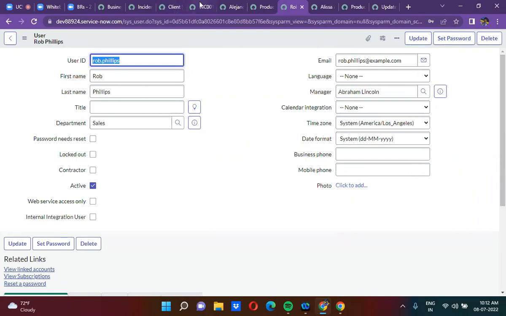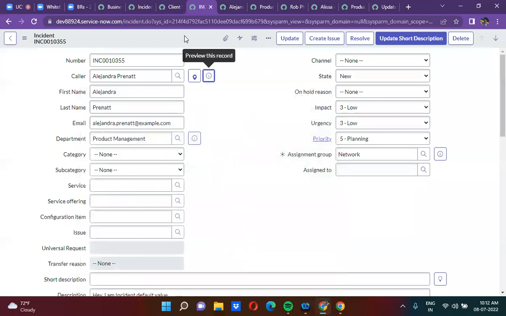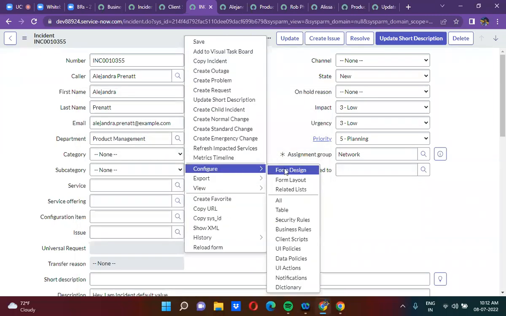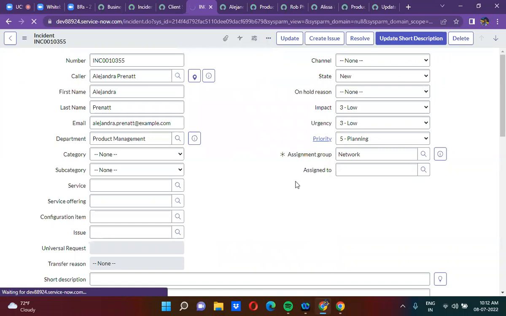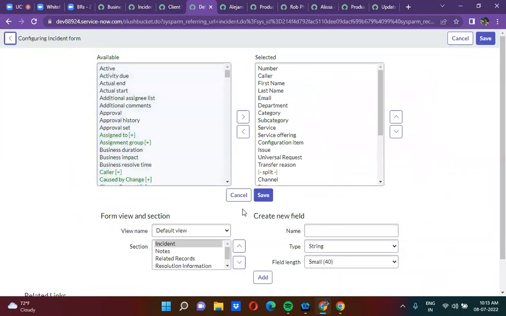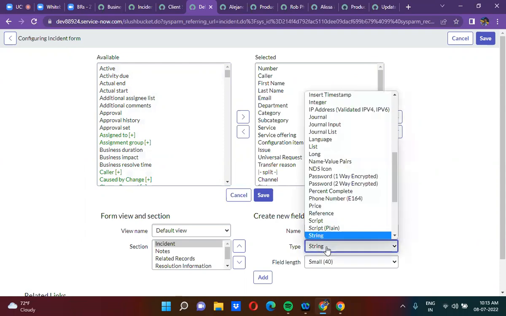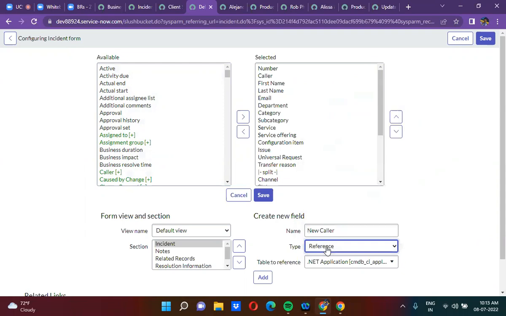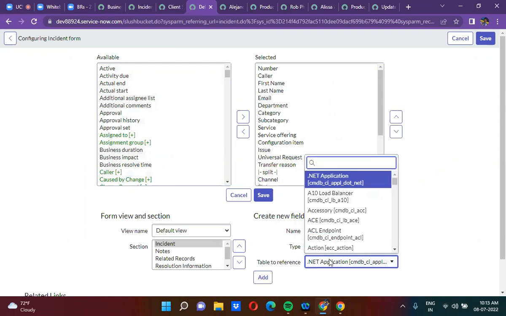So now here in the incident form, I am going to create a new field, a user field. I'm going to create a new field, new caller I'm giving. Reference, I'm taking the user table.